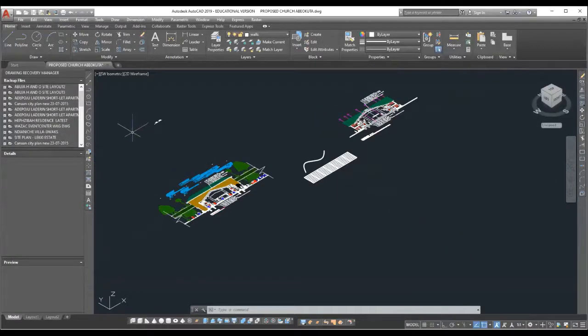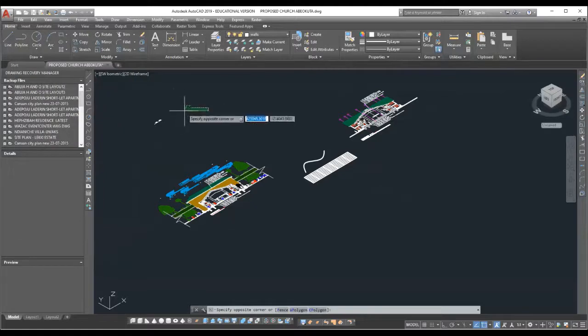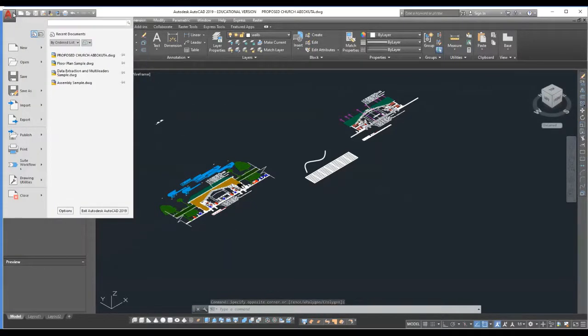Okay, maybe let me look for a typical 3D file that we've used before. I hope it's still close by.